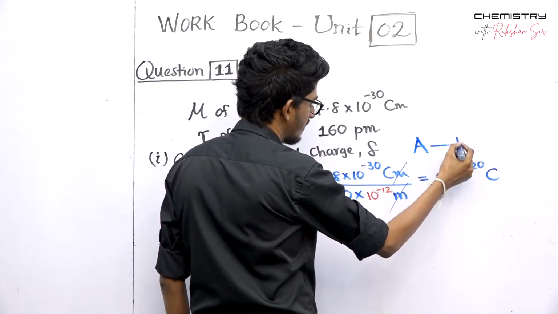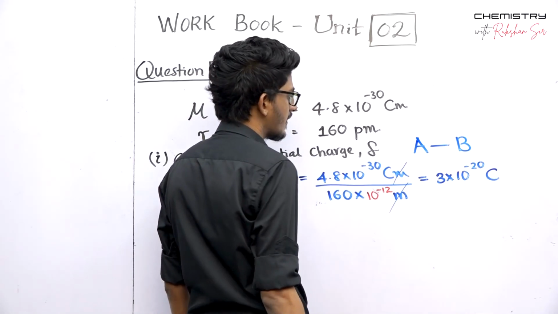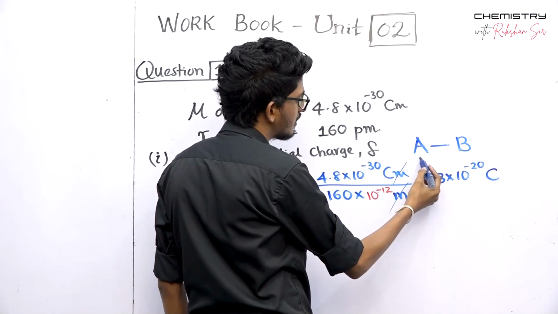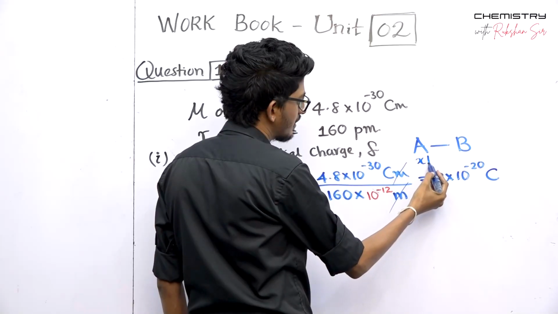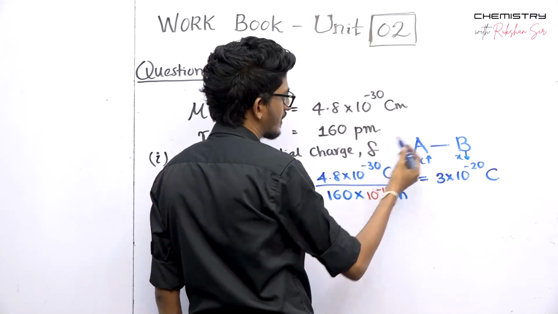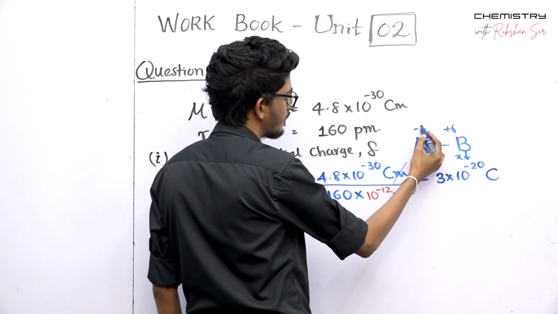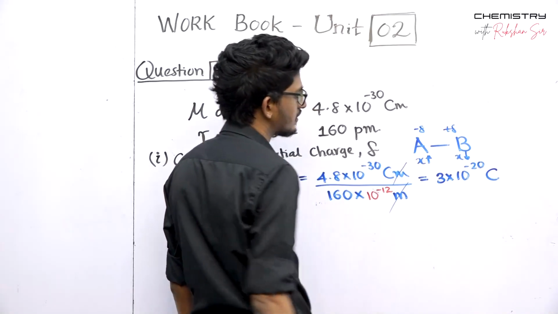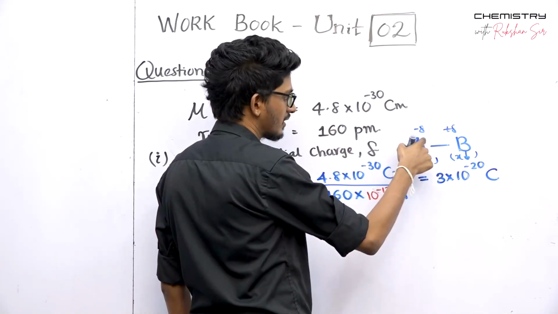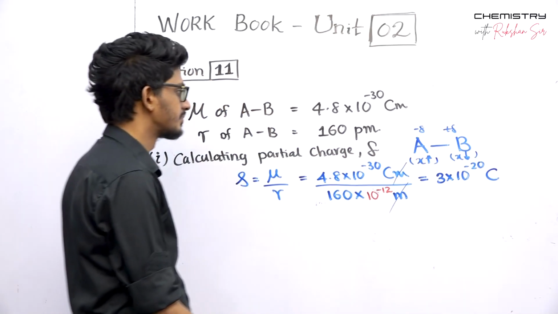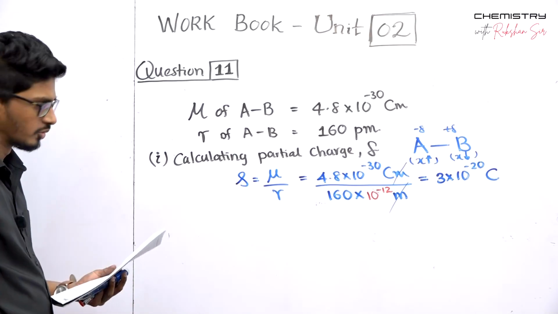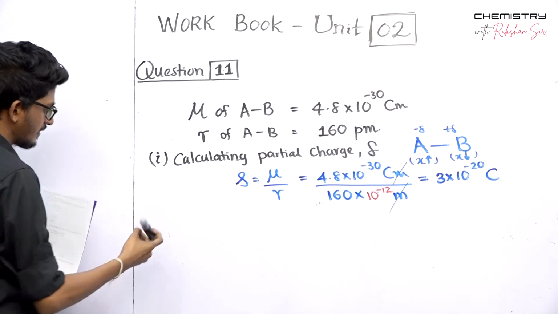If you have A and B, if you are to consider this one is with a greater electronegativity, and this one is a low electronegativity, that means the partial charges will appear like this, no? That value is this amount. This partial charge is this amount, right?